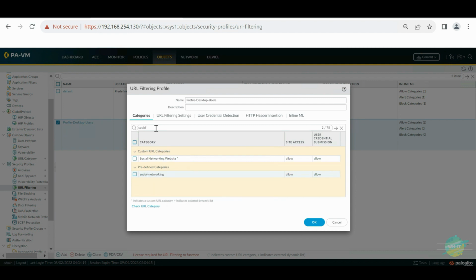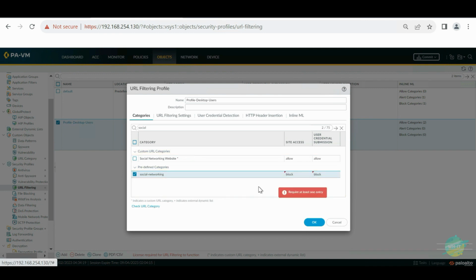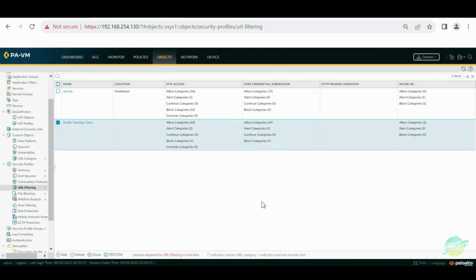Now we see here the two categories. First, which is custom URL category. This is coming from the one we created manually, and this is something predefined. This is coming from the Palo Alto database. Now the action we see here is allow, because we did not do the fine tuning when we created this profile. But let's say we did the fine tuning already and the action was like block, right? So what could have happened if the user was trying to visit that website related to social networking, should all get blocked, right? So I have selected block, just making sure this is block.